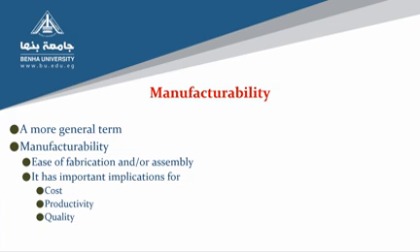Manufacturability is a key concern for manufactured goods. Ease of fabrication or assembly is important for cost, productivity, and quality. Note that with services, ease of providing the service, cost, productivity, and quality are of great concern. Also, manufacturability is sometimes used when referring to the ease with which products can be fabricated or assembled.